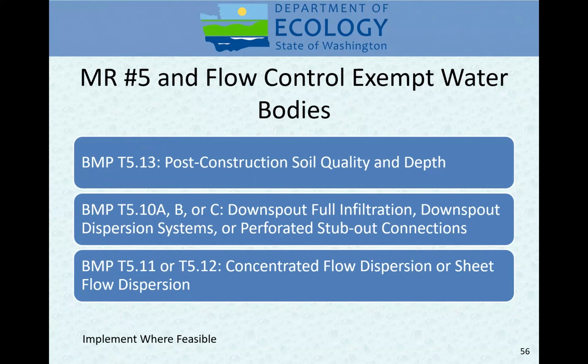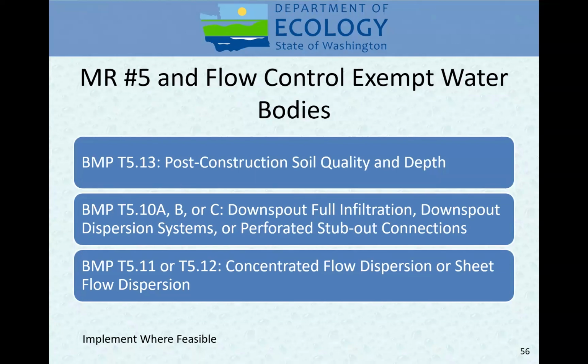Now, if you have a project site that is discharging to flow control exempt waters, and you meet all those other requirements to show that your site is indeed flow control exempt, like having constructed conveyance all the way from your site to the flow control exempt water body, and that conveyance has capacity for full build out of that basin along that entire constructed flow path, so you are indeed flow control exempt, you use list number 3.